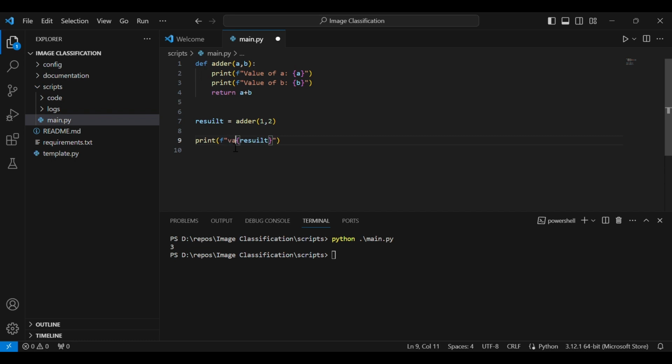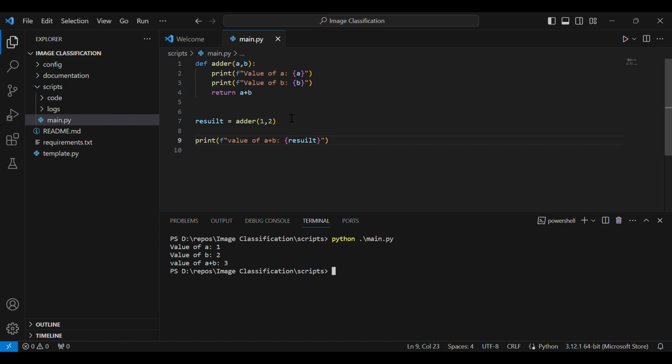F string again, value of a plus b. Okay, 1 plus 2, addition of them is equal to 3. Great. Now let's make it even more complicated.